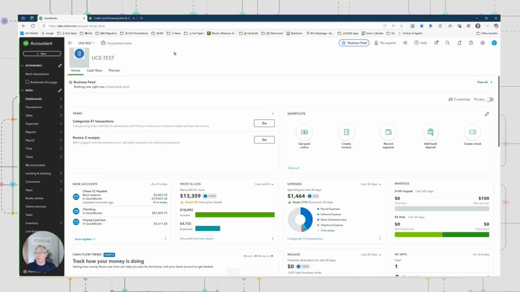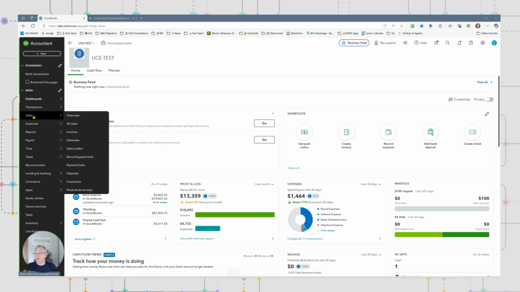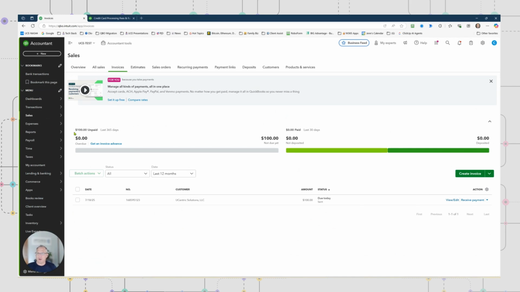So we're going to go back to our QuickBooks file and we're going to slide this out of our way. And we are going to pick sales on the left and invoices on the drop down menu. And we're going to see the invoice that we created for U-Centric Solutions. And what we're going to do next is to create a recurring invoice out of that. So this may be helpful for any of you who have recurring invoices that you do for your clients or your customer base, where the amount's always the same. It's kind of a subscription basis type billing. All right, so let's take a look at that.